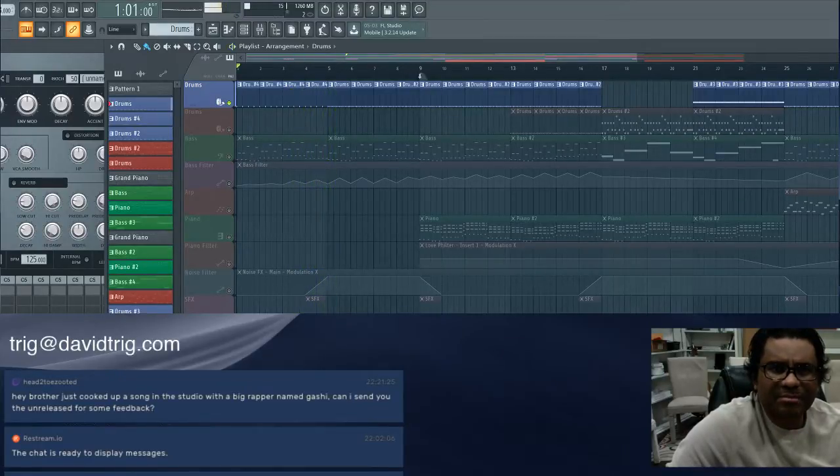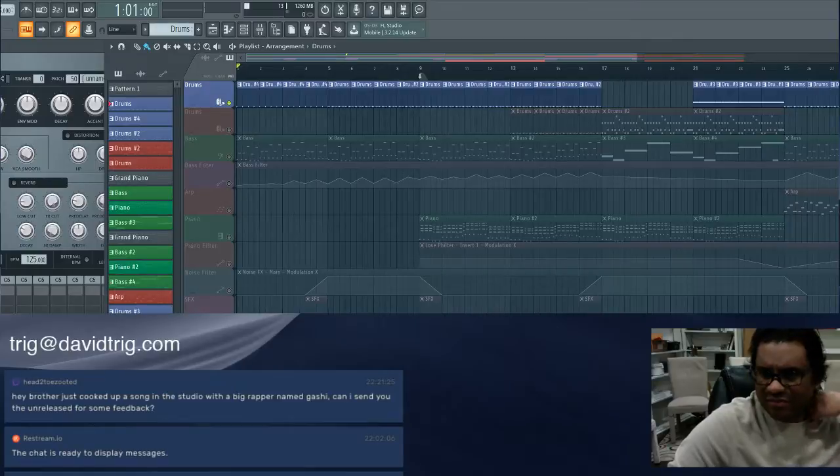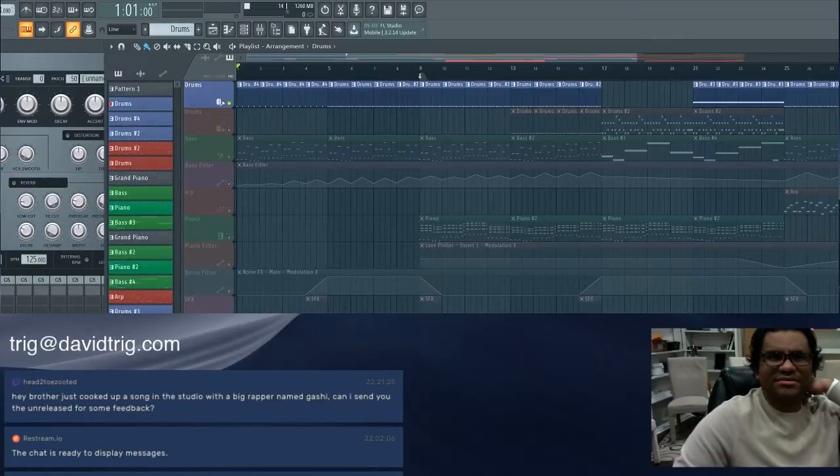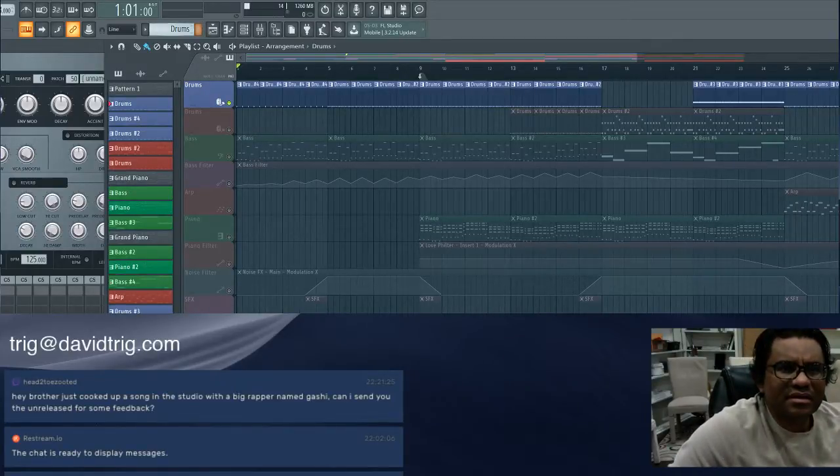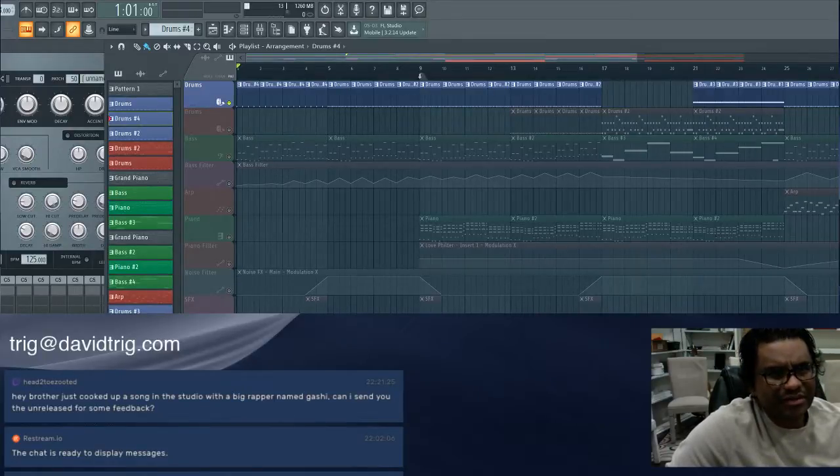Now the way that FL does it, from what I was learning, is they do patterns. So I guess all these are patterns. See here it says pattern 1, drums, all these things. That's obviously a pattern, and then the other ones are sounds. I don't think they're patterns. I don't know the difference.